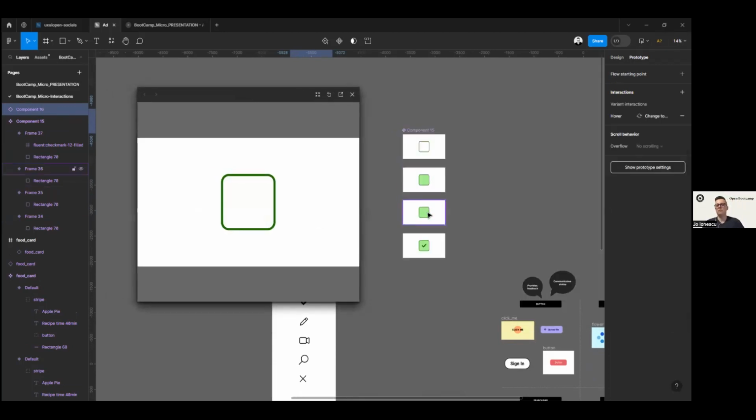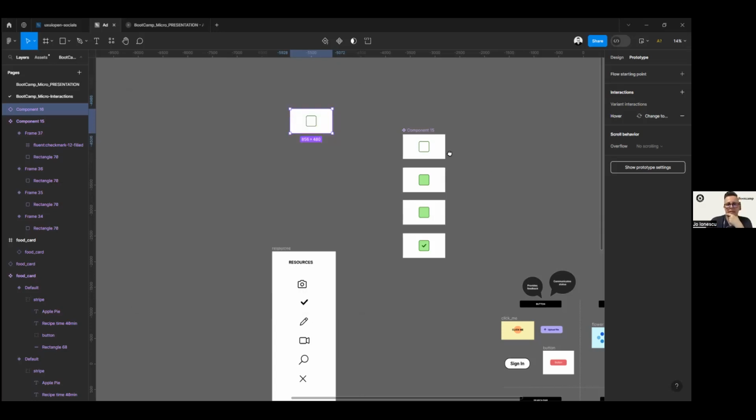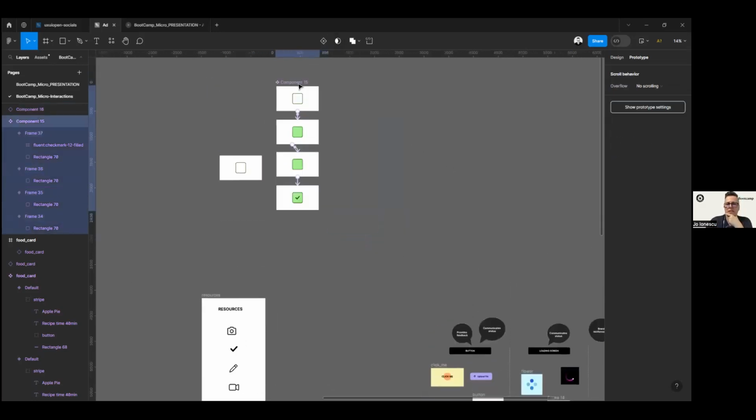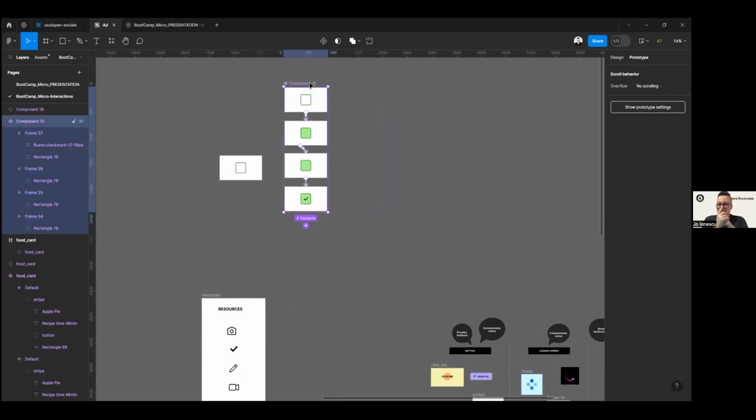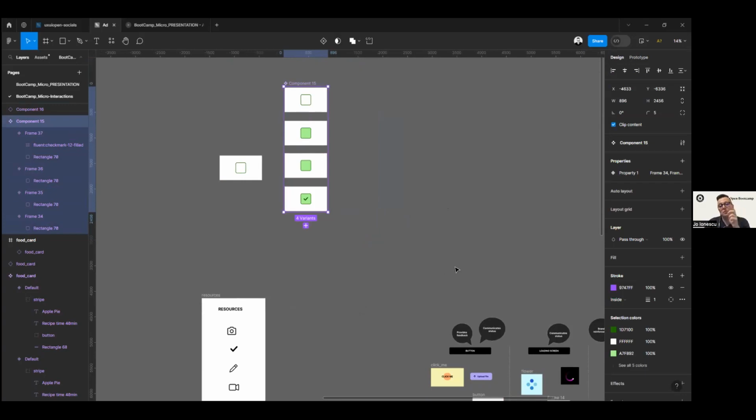I have hovering here, I have pressing and clicking. So I'm hovering, and if I'm keeping pressed, I'm not clicking, my finger is still on the mouse, right? And then if I'm clicking, hey, this happened. So my action was successful. This is the feedback as a user. Cool. So again, while choosing the colors, I had to change the red. Everything is important. I had to change the red because for me, red is a no-no. It's an action that cannot be taken, right? And I had prepared the icon for check.